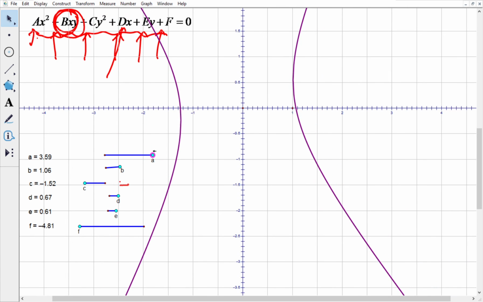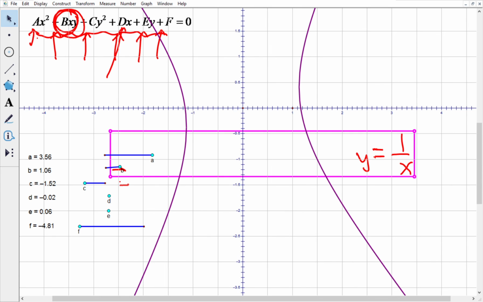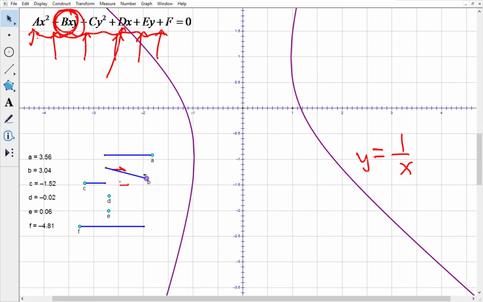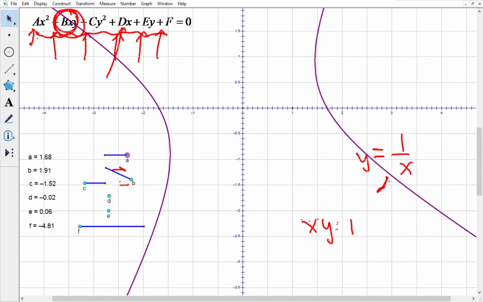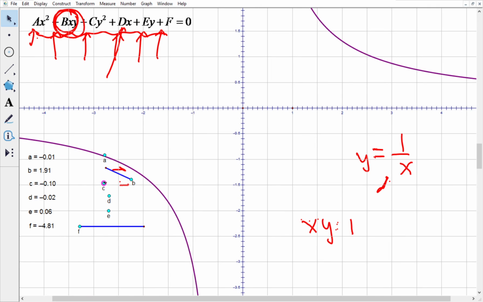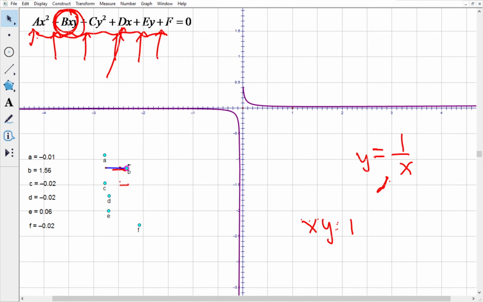In fact, one hyperbola that you probably didn't even know we had studied before, but we did, was the conic y equals 1 over x. We studied this as a base graph, but it's actually a hyperbola. So if I want to get y equals 1 over x in general form, it would look like xy equals 1, right? If I just multiply by x, what I need to do is zero out everything except for the xy term. If I zero all of these values out and then just make my B equal to 1, that is that hyperbola.